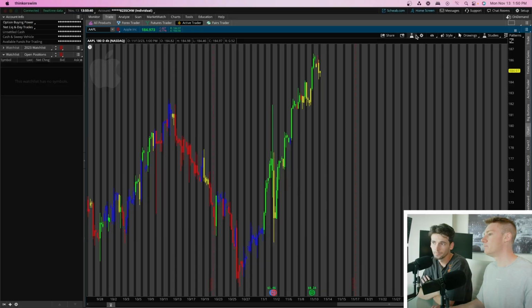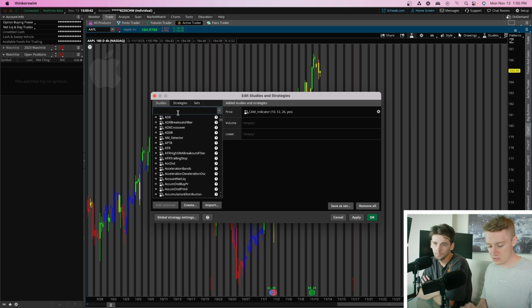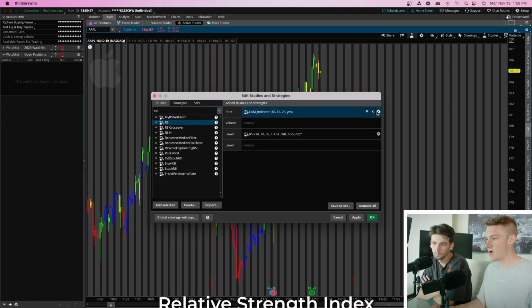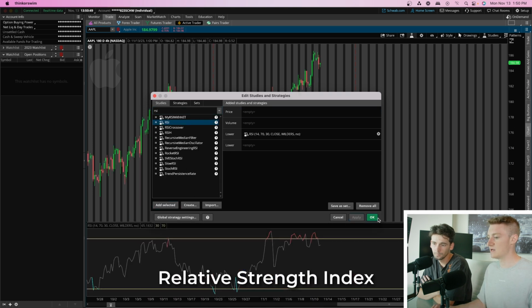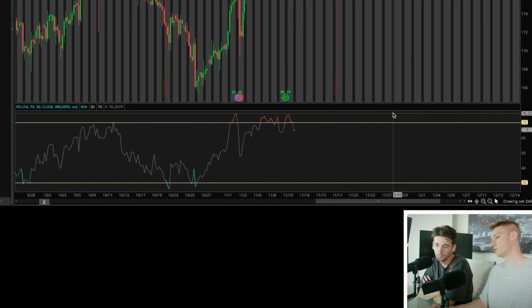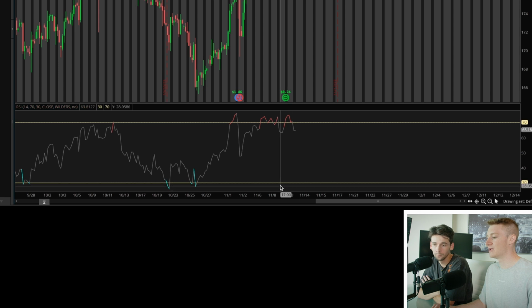So one of the very basic beginner indicators that a lot of people use is going to be like the RSI. The RSI is going to give you an idea as to overbought and oversold. A lot of people go off the RSI without realizing that what is overbought can continue to become more overbought, and what is oversold can continue to become more oversold. So someone would treat the RSI as an indicator of, hey, we're in overbought territory, that means I should go short, or we're in oversold territory, that means I should go long. Whereas that's really not the case.